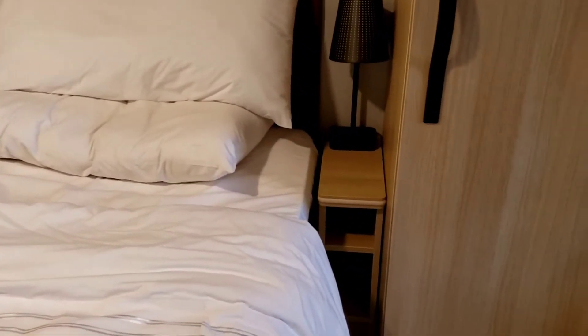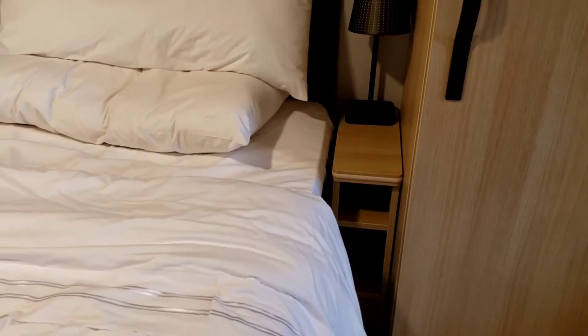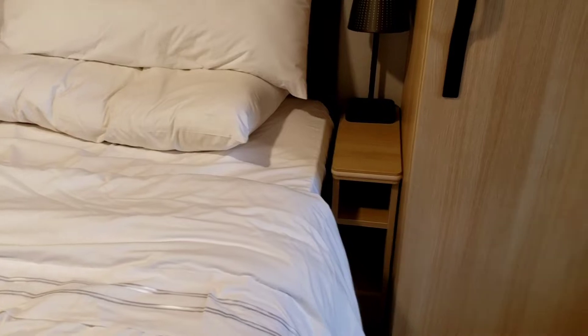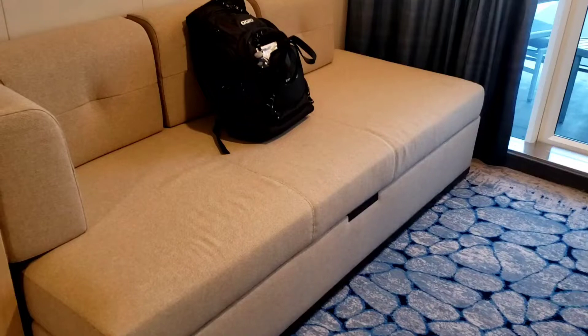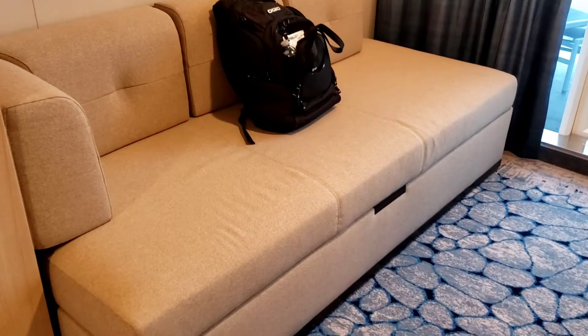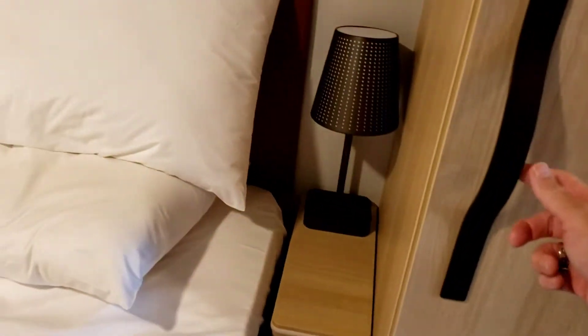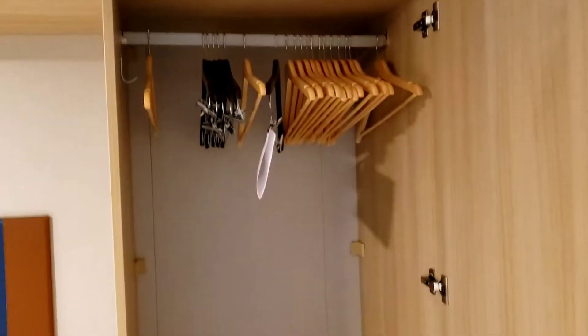About the USB charging — sometimes I had to plug the cable in a couple of times, and it worked better when the lamps were off. I did not unpack. I just kind of laid everything out on the sofa, because for the world's largest cruise ship, we definitely do not have the world's most shelf space.